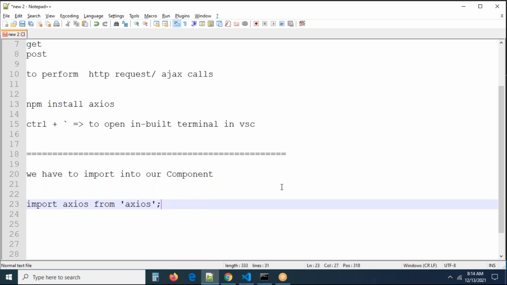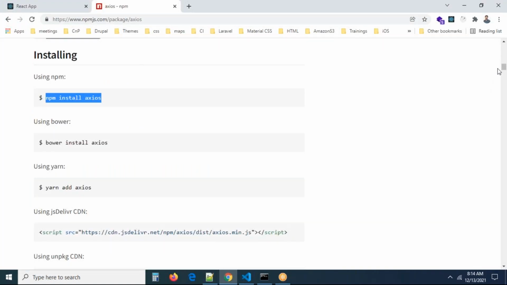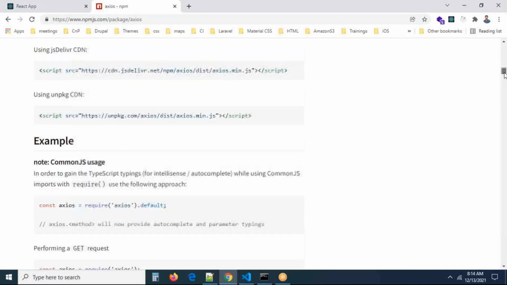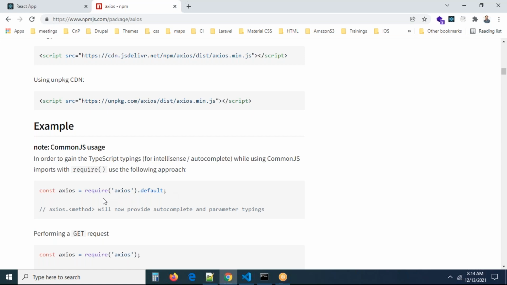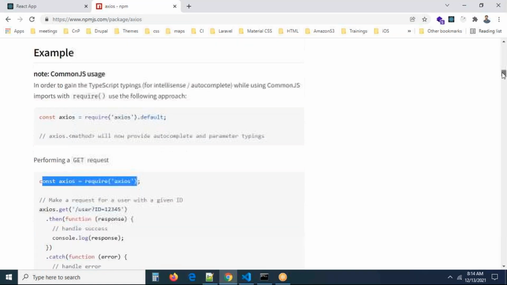How do I know this is the command we have to use? You can go to the manual. In the manual they will explain very neatly what is the way we have to use it. So this is the require. This is for node actually, for performing get requests or whatever it may be. The require command is generally used in node.